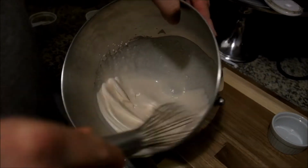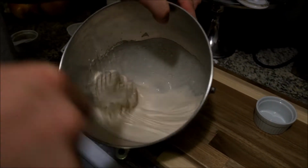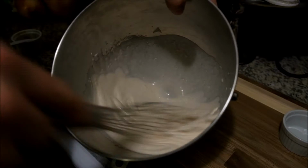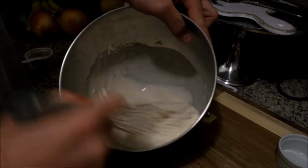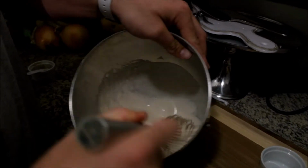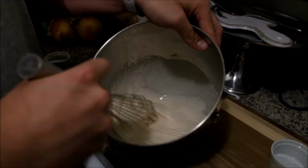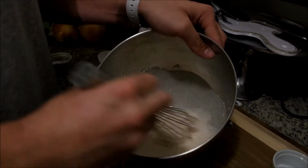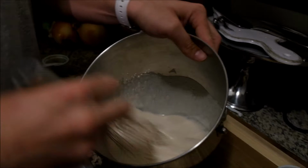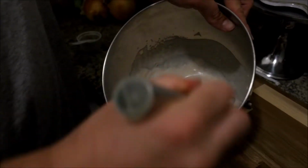Alright, now Brian's been whisking for probably 30 seconds now, and as you can see the ribbons are already starting in the cream. And you could always use a hand or a stand mixer or a hand whisk, electric whisk. Or even a blender. Yep, I've made it in my NutriBullet before, and it came out perfect.